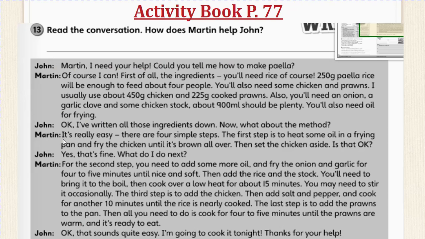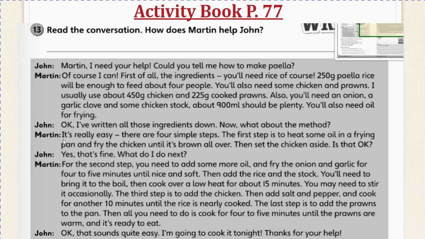I will read the conversation for you. John: Martin, I need your help. Could you tell me how to make paella? Martin: Of course I can. First of all, the ingredients. You'll need rice, of course, 250 grams. Paella rice will be enough to feed about 4 people. You also need some chicken and prawns.